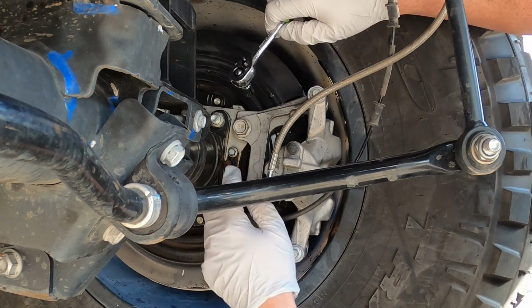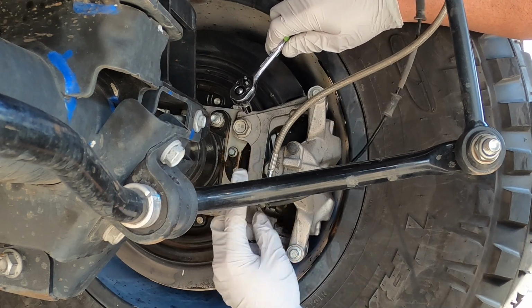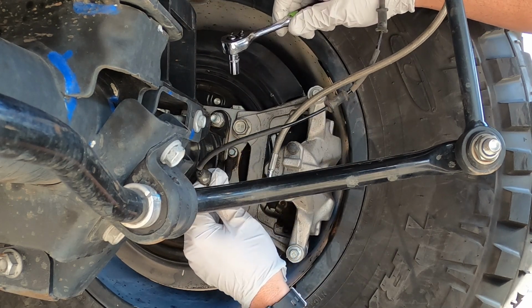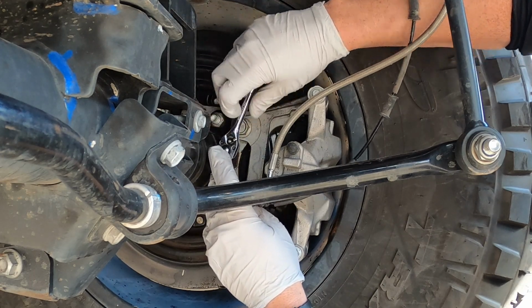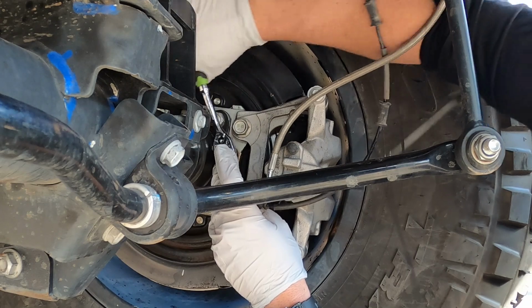So anyhow, this is your bolt right here to take off, it's just an 8mm, and it's metric. Most everything's metric on this thing. So let's get to it.